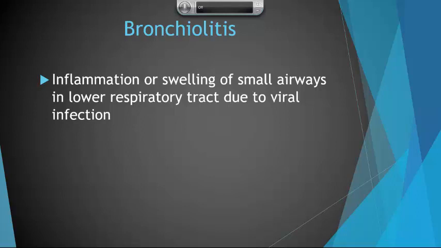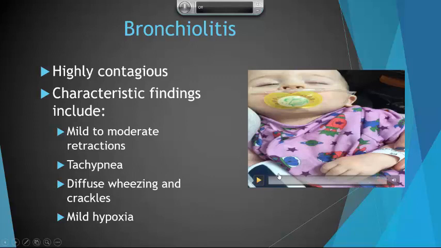Younger infants are at particularly high risk for episodes of apnea associated with RSV infection, which may not be associated with severe respiratory distress. Signs and symptoms can be difficult to distinguish from those of asthma. One clue is age. Asthma is rare in children younger than 1 year. An infant with a first-time wheezing episode in late fall or winter likely has bronchiolitis. This is an example of a pediatric patient with severe respiratory distress.